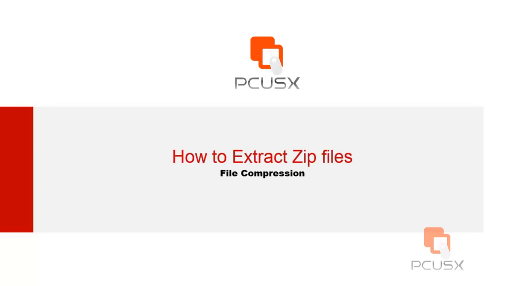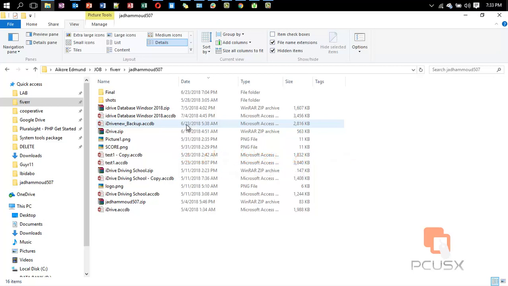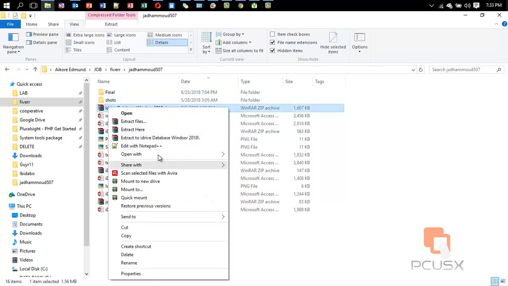In this tutorial, I'm going to teach you how to do some things. An example of that is I'm going to teach you how to extract a file. Now this file belongs to a client. Like you see, this icon here is not what a .zip file looks like. Actually it is like this. Let me show you what it's going to look like.